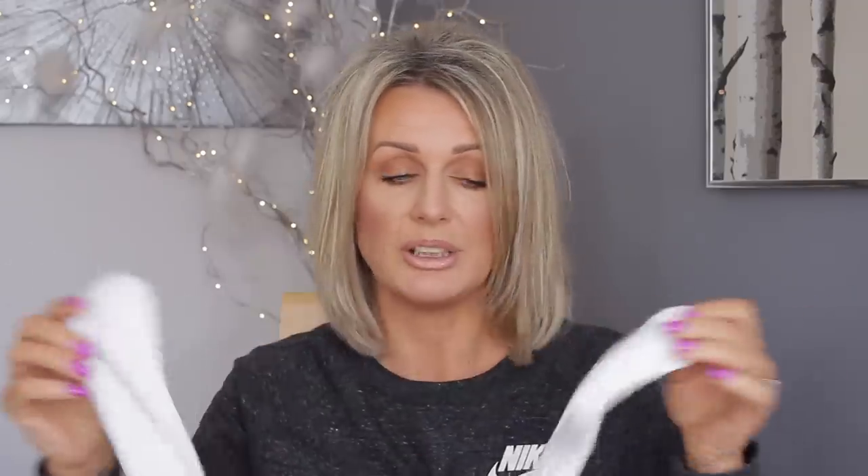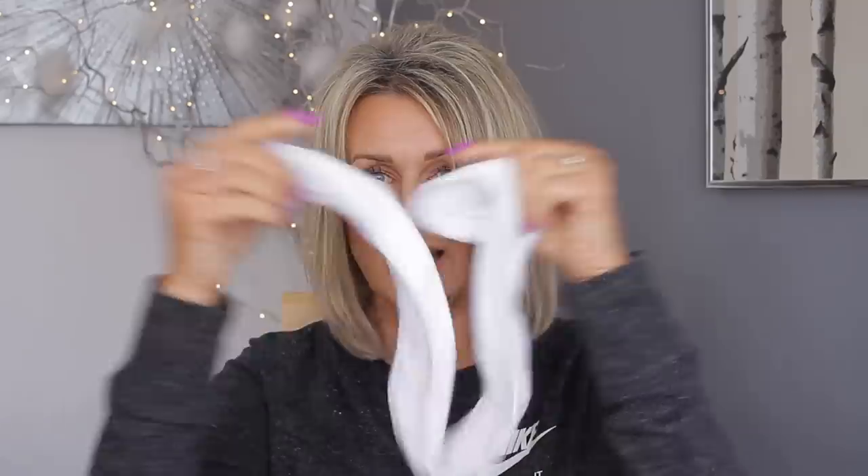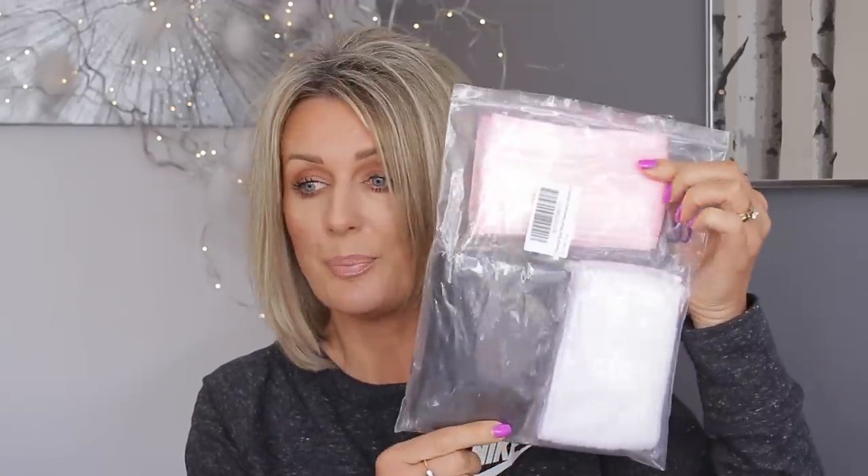I don't remember where I got it - it's so old. But because so many of you asked, I thought it's time I got a new one. I use it in the evening when I wash my face off - it's velcro and a tiny bit stretchy. I probably got the original in a drugstore. So I went to look and found a pack of three white ones - even nicer than the old one, also velcro and slightly stretchy. Then I got a pack of three with a pink one, a black one, and another white one. I'll leave the link down below.